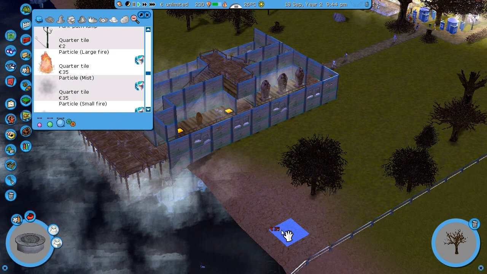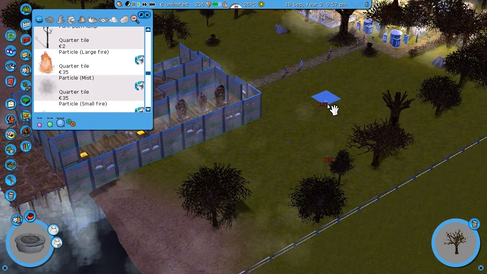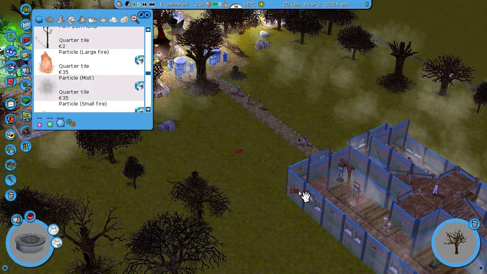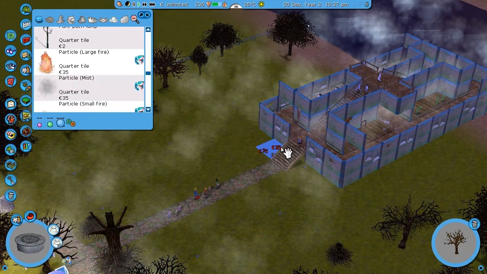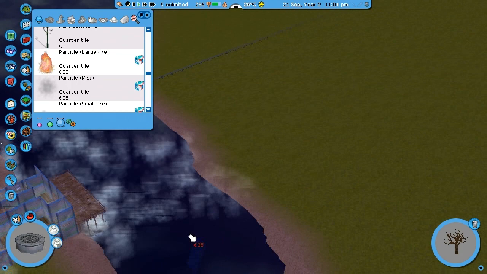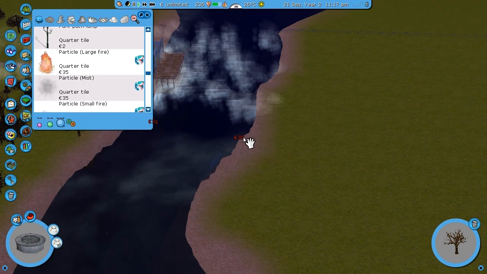Gonna have mist everywhere. Especially here. And there, and there. And right next to the door as well. Because it's spooky. Ooh. That looks actually quite nice, I think. I like it. Does give off some atmosphere, doesn't it?